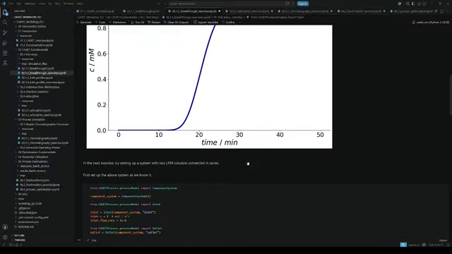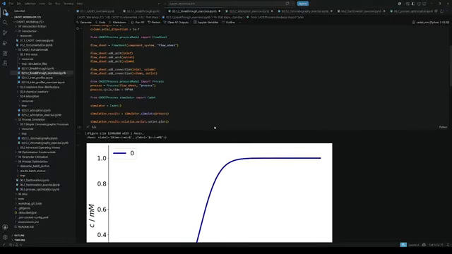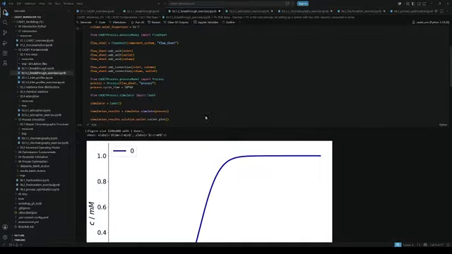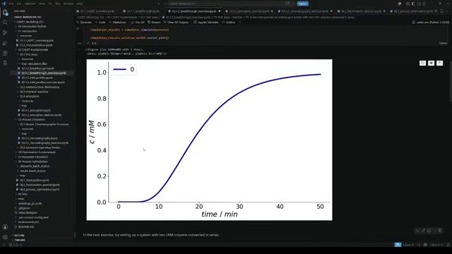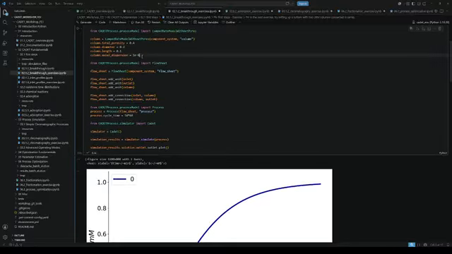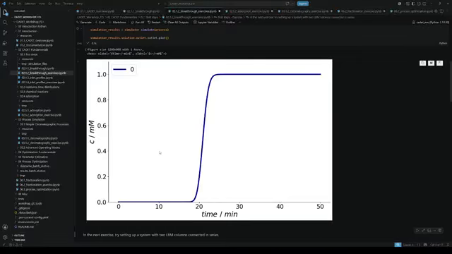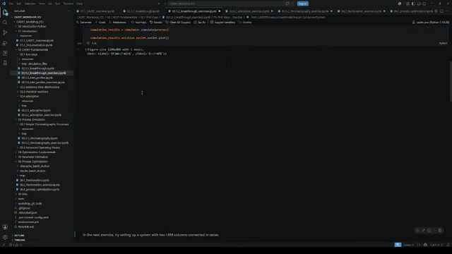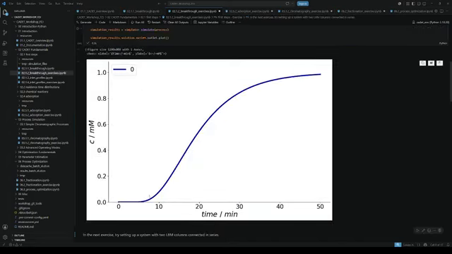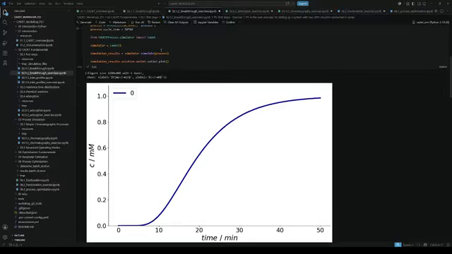All right, let's come back to this first one. This one looks quite nice. Let's play around a little bit with the adsorption parameters. Let's make the axial dispersion much faster. And then you can see the S-curve is much sharper. If we obviously reduce the axial dispersion, make the value smaller, we have a sharper breakthrough. So these are all interesting things that you can already do with a few simple blocks of code.